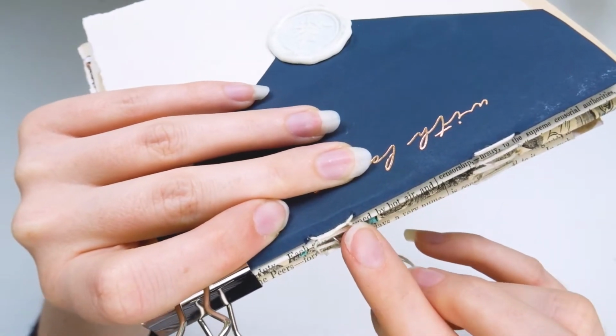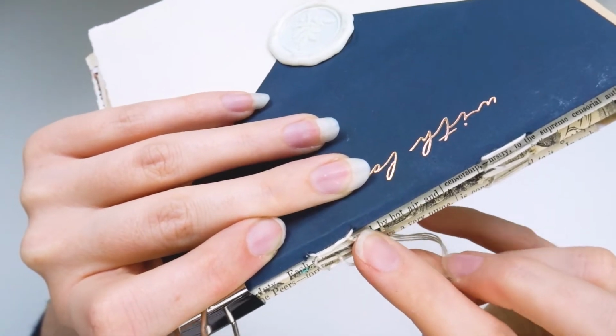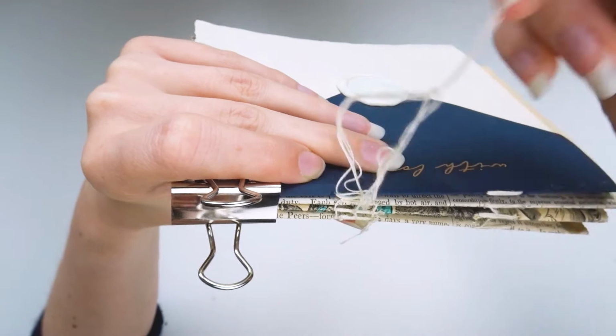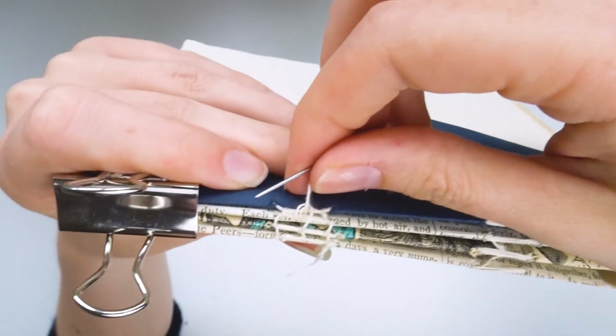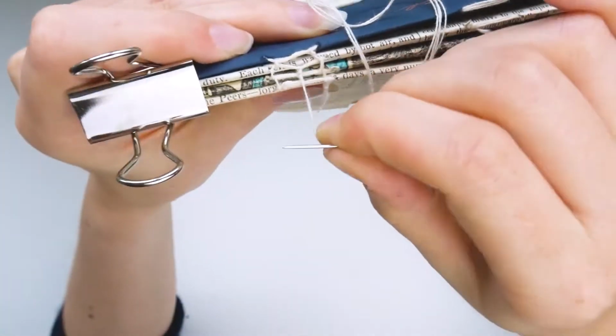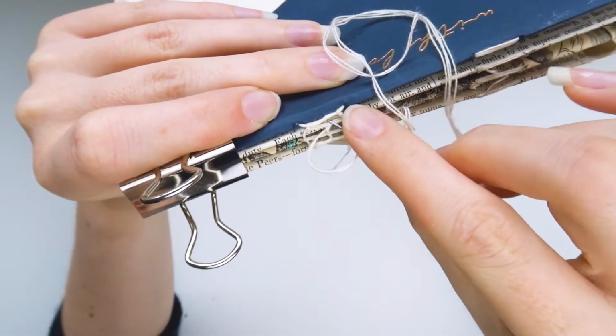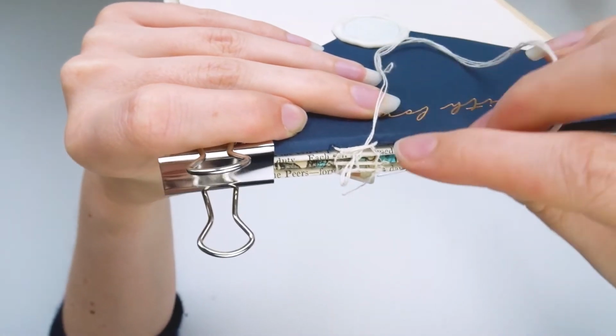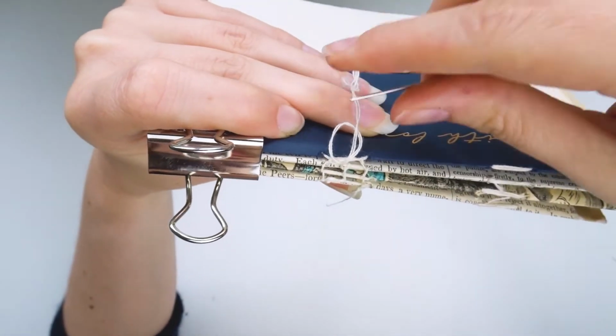Once I had all four signatures, I sewed them together from the outside using knots. Hopefully you can see what I'm doing here, but it's not a tutorial and I was just playing and basically hoping for the best. I did these types of knots up each of the signatures at both ends and in the middle of each set of the holes. In the end, it worked out really well and it seems really secure.